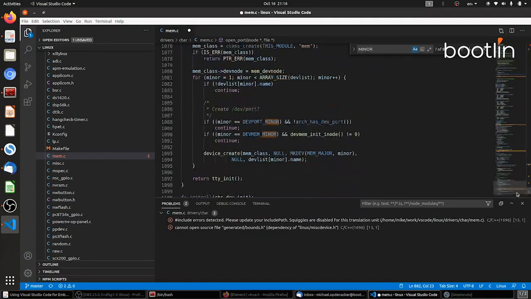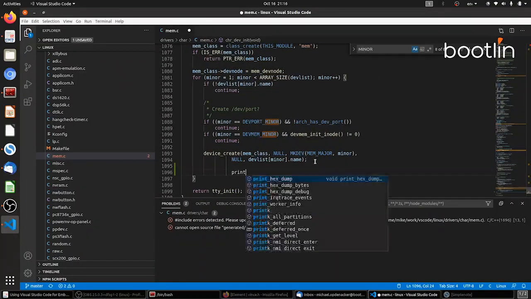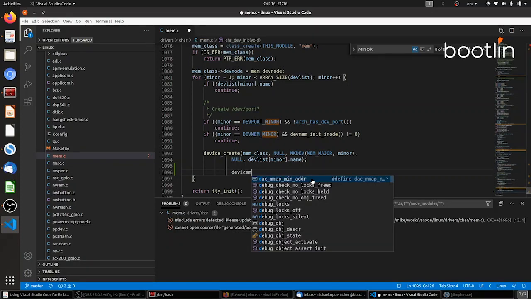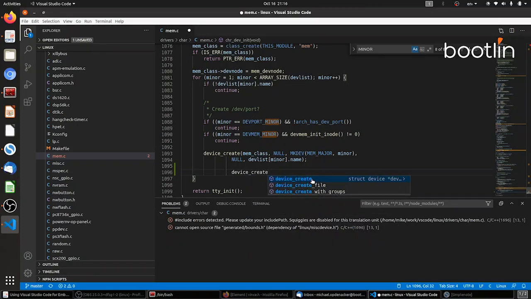Oh yes, now I can show you how we can edit the source code, of course, using auto completion. So here, if I want to add a printk, it will show me the possibilities and the prototype. But I can also use the same command device create and see all the commands that match, like this one. So you see the prototype here. I don't know exactly how to expand it, but there must be a way, right? That's about it for the moment.